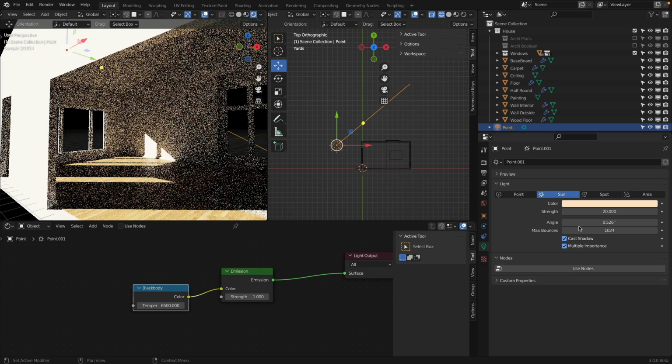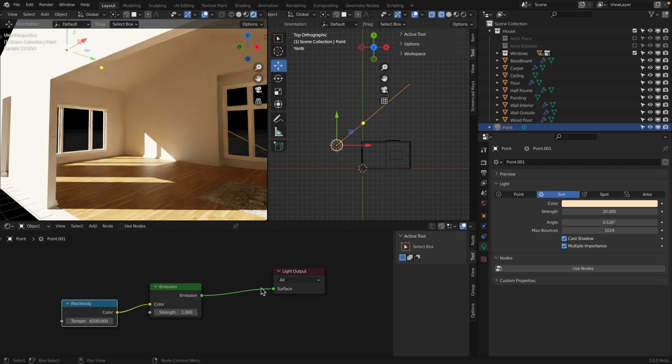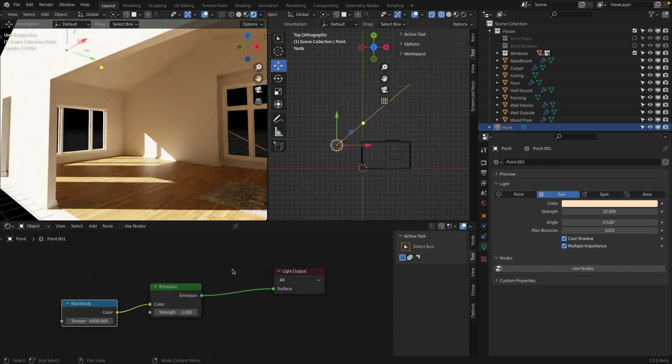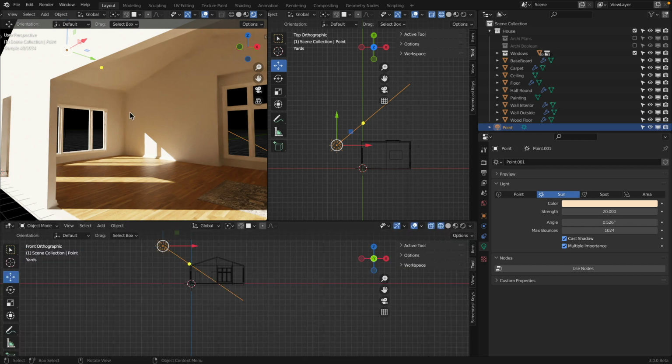I will turn this off. We will simply use picking this with a color for the moment. This is actually easier, more intuitive. But if you want to be more precise, this is the way how you can do this with the sun, or actually with all the lights too. Okay.